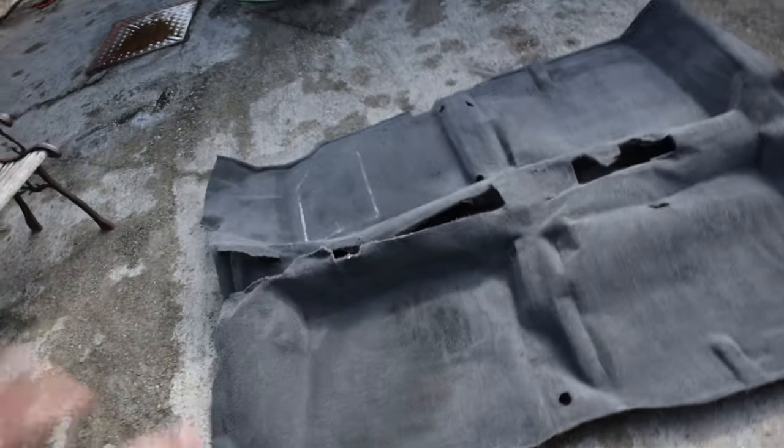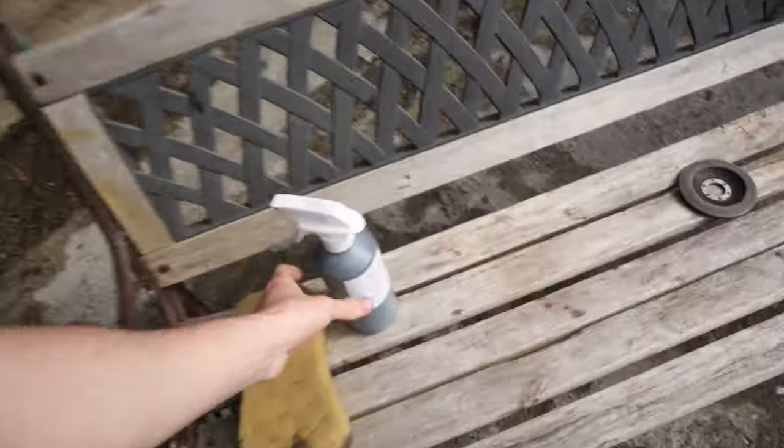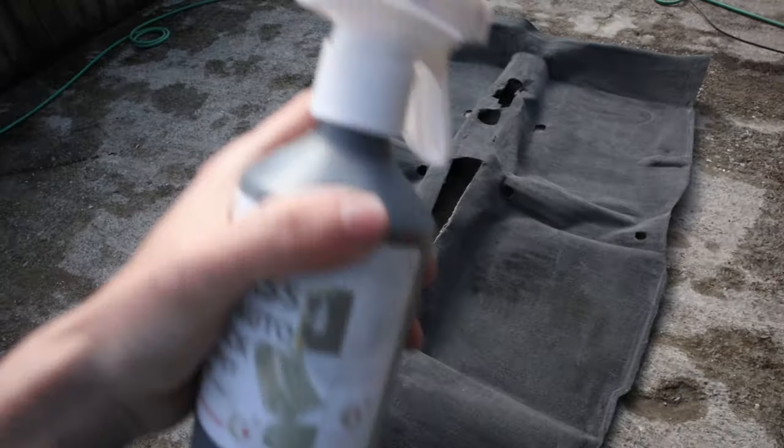Carpet's pretty much dried out now. You can see it's a lot cleaner than it was. I still just don't like the color of it. So I've got some black dye. I hope this should be enough for the whole carpet.